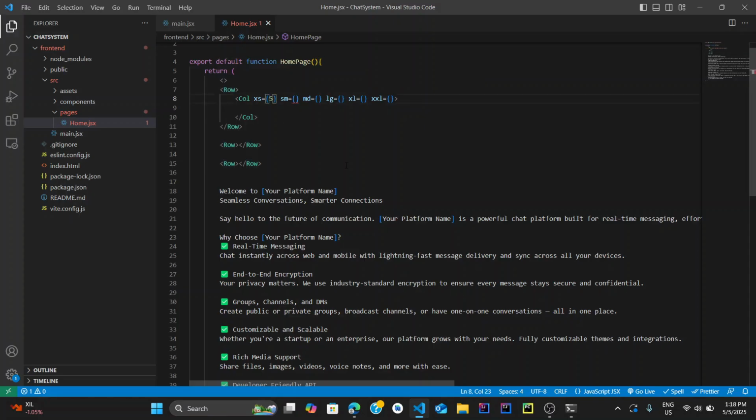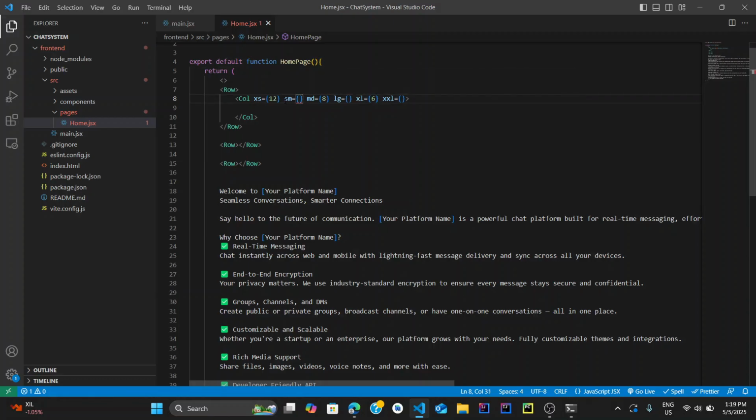So I'm gonna say in extra small screen sizes it should take 12 columns to render the content, and as the screen size becomes larger, I start getting 8 columns to render the content in medium screen sizes. So in extra large screen sizes, I'm gonna say it should only take 6 columns to render the content.